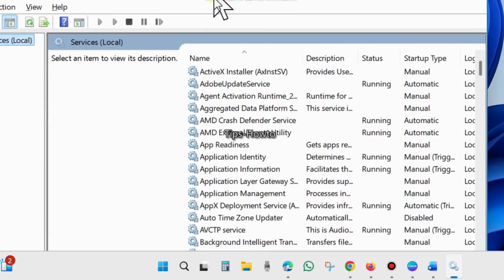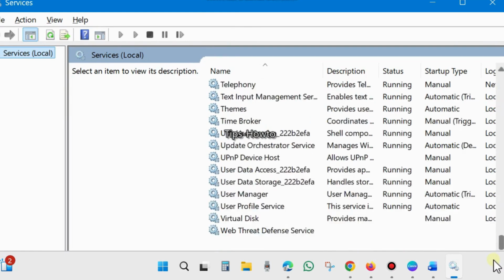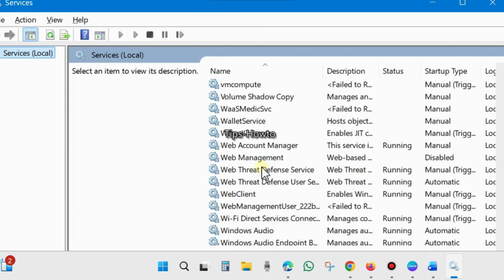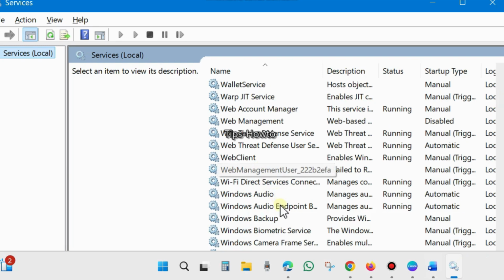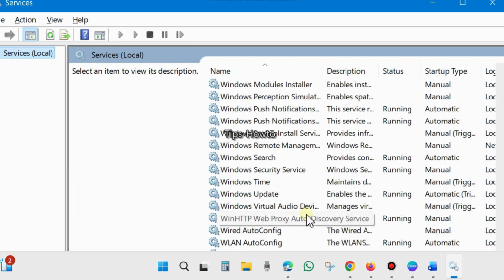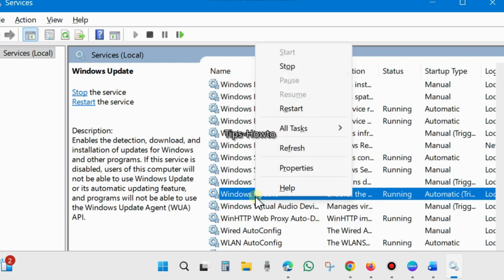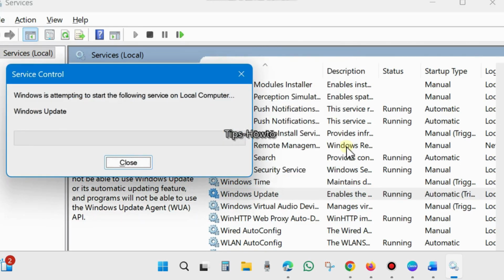Here under available services, look for Windows Update Service, scroll down and navigate to it. Right click on it and first choose start, and if you already found it in start mode, then restart Windows Update Service.